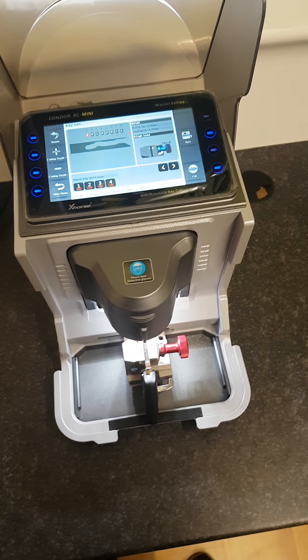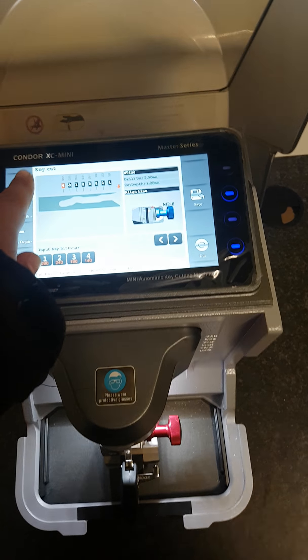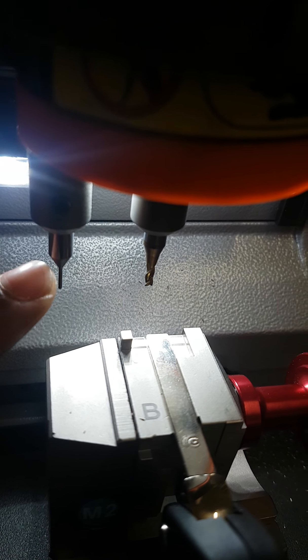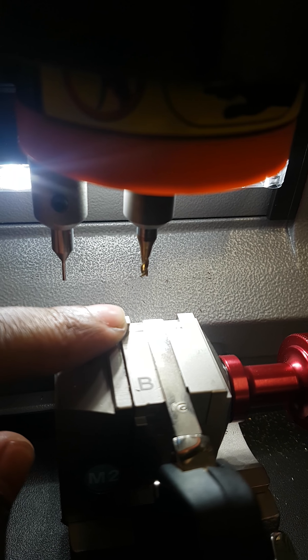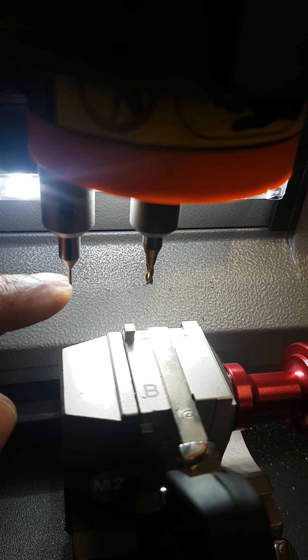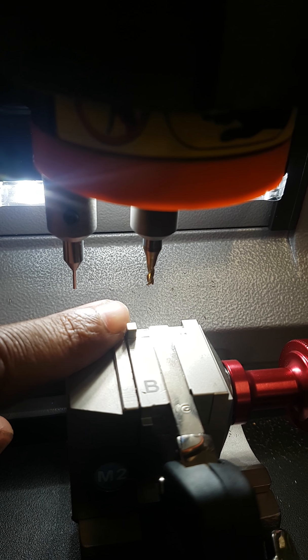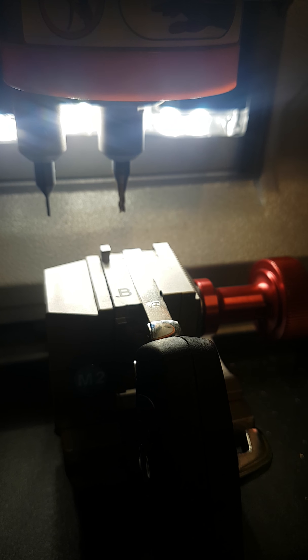Comparing it to a seven-grand key cutting machine, this will do exactly the same. One good feature compared to the old version — the old Kondor — is the probe. On the old version, when it used to measure the key or self-position itself, it would actually hit this stop, knowing its position from the force of this little pin hitting it. The problem was these aren't very strong and as it hits in, they can snap. On the new version, this bed is magnetic and this cutting jaw is magnetic, so as soon as it makes contact it knows through the magnetic contact. So it's very quiet, fast and smooth.